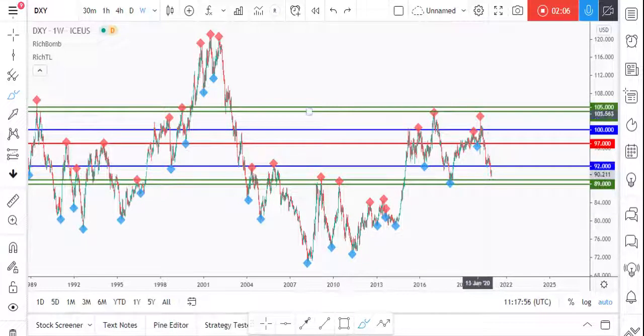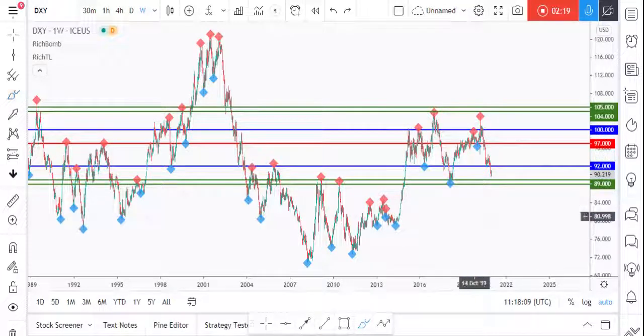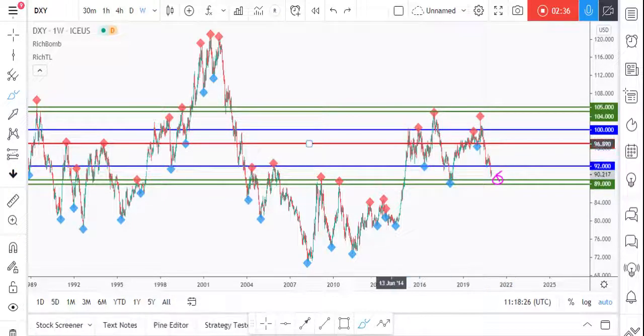We know that the DXY is currently stuck inside this range, trading around its lower bounds and sitting around this support. That's why we'll be looking for buy setups. From a weekly perspective, we always know where we stand in the market and do our market structure from daily and weekly. Then we'll zoom into lower time frames to look for potential buy or sell setups. In our case, we'll be looking for buy here and for sell around here.